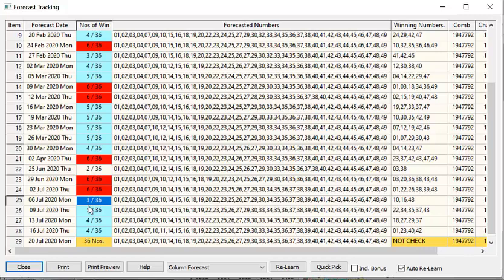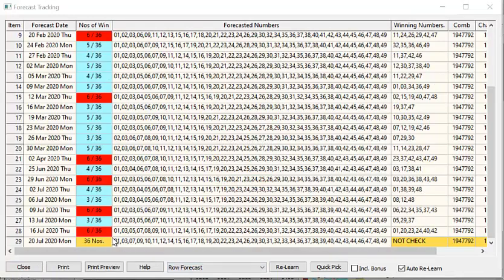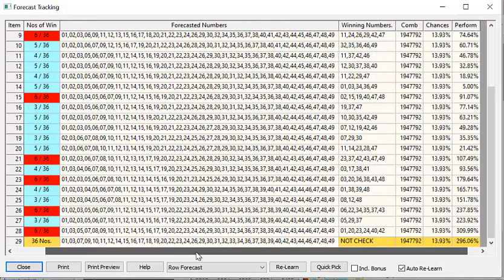From here, you can understand for yourself that so long as you have WinToto Advanced Software, getting a good set of numbers takes just seconds or minutes. So I encourage you to use those particular features as often as you can for your Toto play. Do bear in mind that we have a lot of forecasts here. We have another one called the Roll Forecast. With the Roll Forecast, we also achieve 6 winning numbers, about 36 numbers every time we forecast. It's definitely much better than using all 49 numbers, as you can see here.